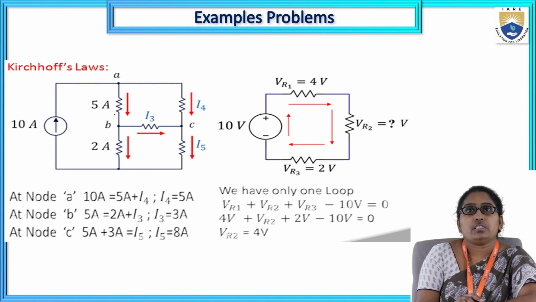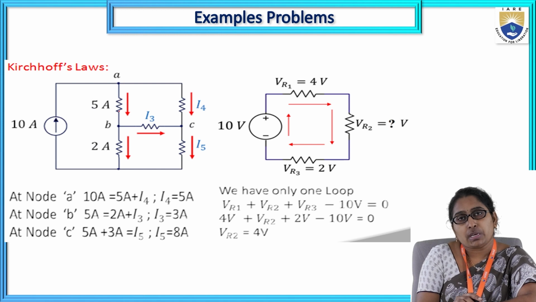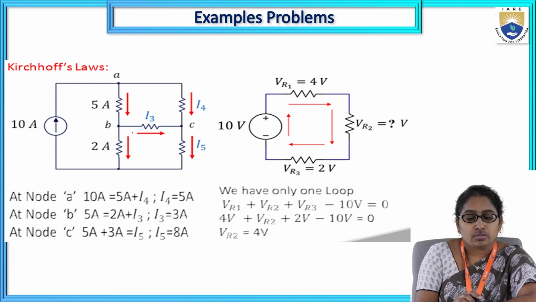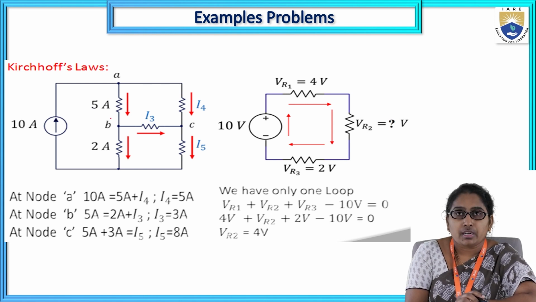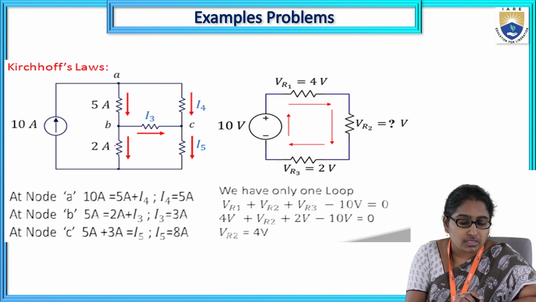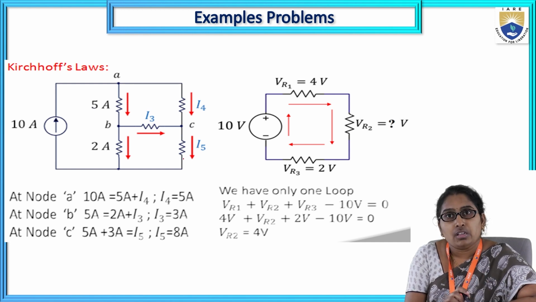So it's a current, A units. A is mentioned means it is current value given. Know that it's not the resistance. If it is resistance, they mention ohm symbol. So 5A means current flowing through that resistor is given. Next element also 2A means 2 amperes current is flowing in that element. Then this horizontal element, current flowing in that element is I3, and the next two elements, current in them is mentioned as I4 and I5. So not given the values, but they mentioned the current in the one element, upper one is I4 and the down is current I5.